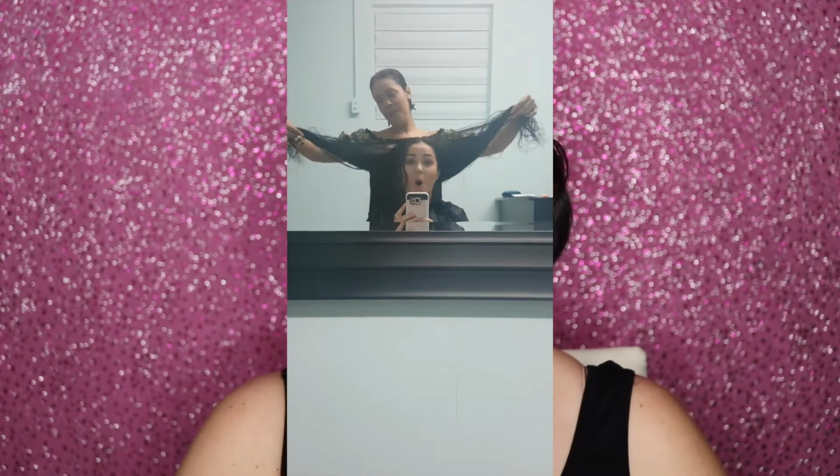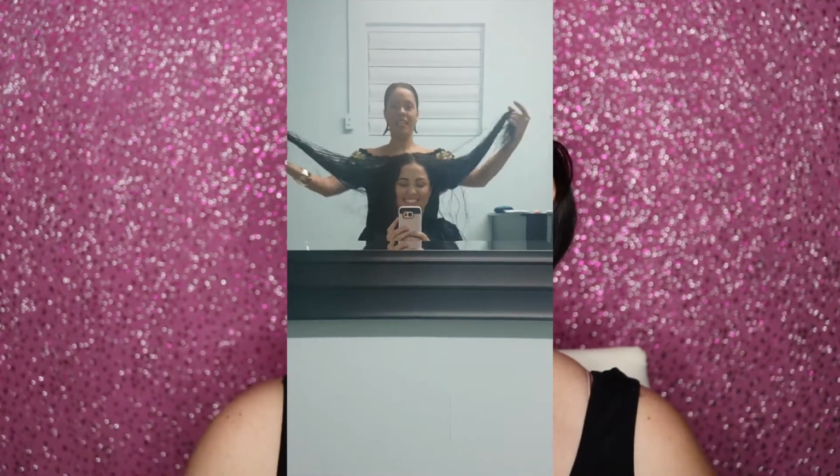So just so you guys can get to know me a little bit, I am in the process of letting my hair grow out. I used to have it under my waist, but my pregnancy just made me chop it all off. Everyone was like, don't do it, don't do it. But I just did not want to brush my hair. I didn't feel like doing anything with myself. No makeup at all during my pregnancy. I think the only time that I did makeup was on my baby shower, literally. This is my first child and that's how this pregnancy went for me, but my hair is in the process of growing, so you guys will be with me during that process. I can't wait for it to grow out and keep showing you guys different looks and just for you guys to get to know me.